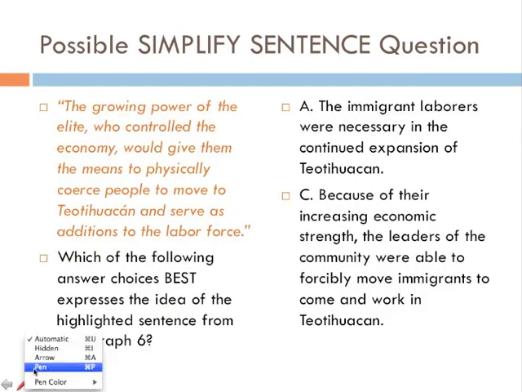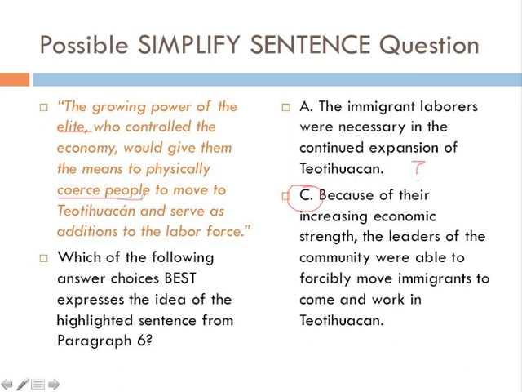With the two choices we kept — A and C — we can guess that C is the correct answer. Choice A, even though it might be possible, leaves out some information. It mentions nothing about the elite and how they used their power to force people to move to the city. Choice C basically follows the same order as the original sentence without using the exact same words. Hopefully on the test you will find it as straightforward as this, but a lot depends on your vocabulary knowledge and how the information connects to the rest of the paragraph.